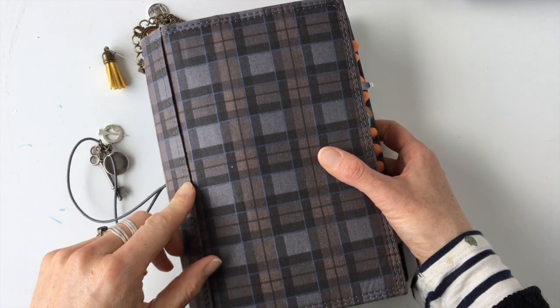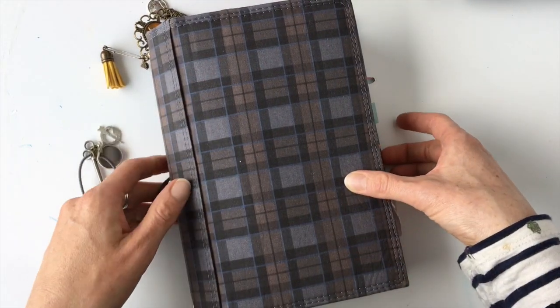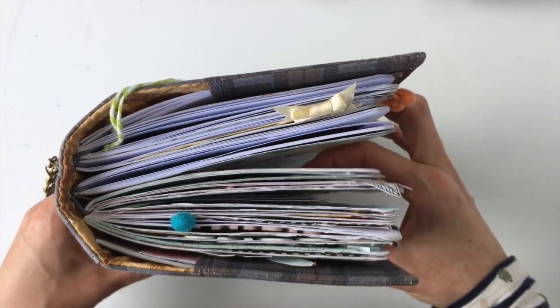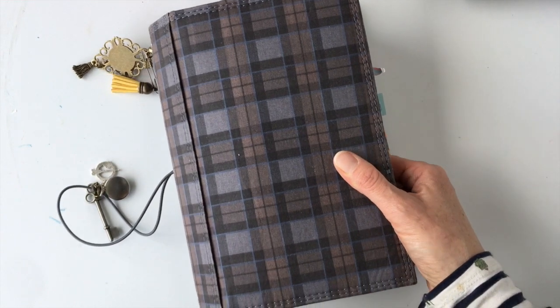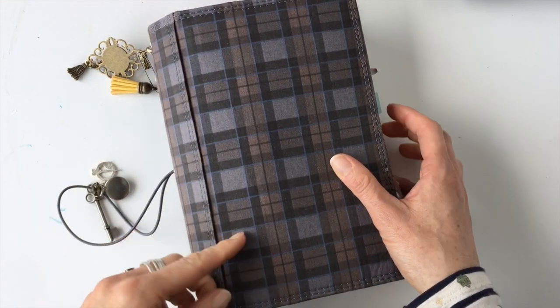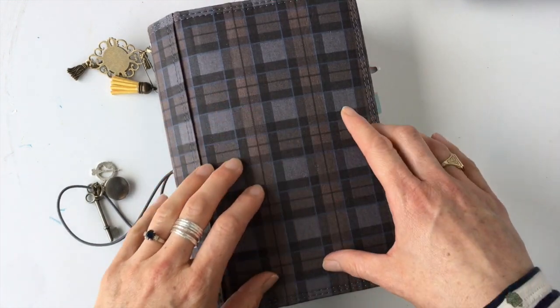Hi there, it's Kara from the Hooting Pirate, and today I'm going to take you on a flip through my favorite insert in my traveler's notebook. It takes up quite a lot of room, and I will take it out if we go on vacation or if I'm going somewhere where I don't want to have a big thick planner — like we went to Scotland a couple weeks ago and I took it out and left it home. But other than that, it stays in my planner.